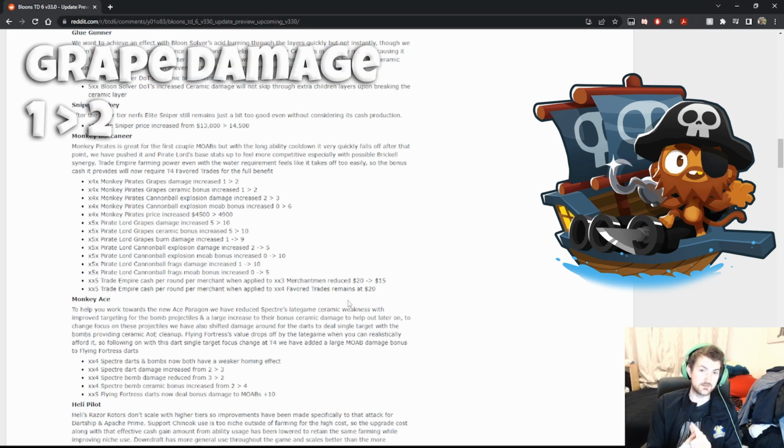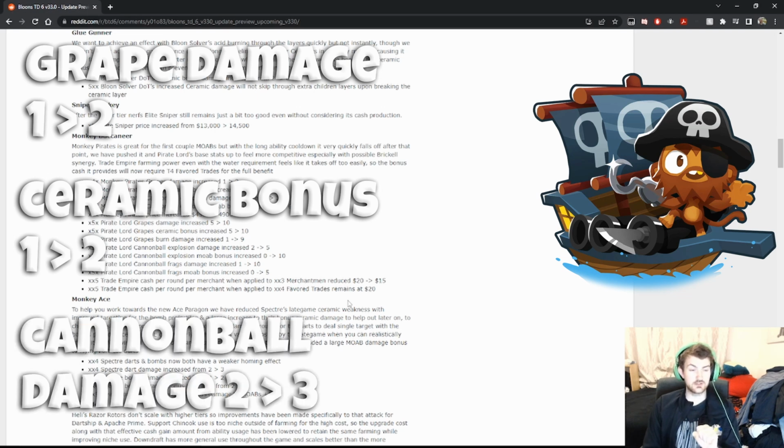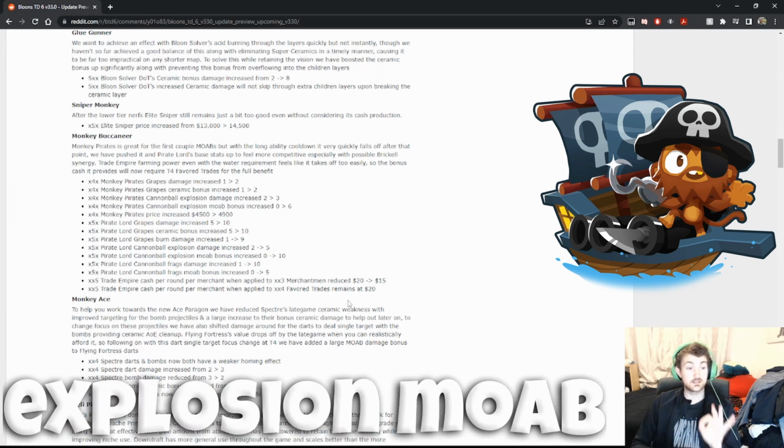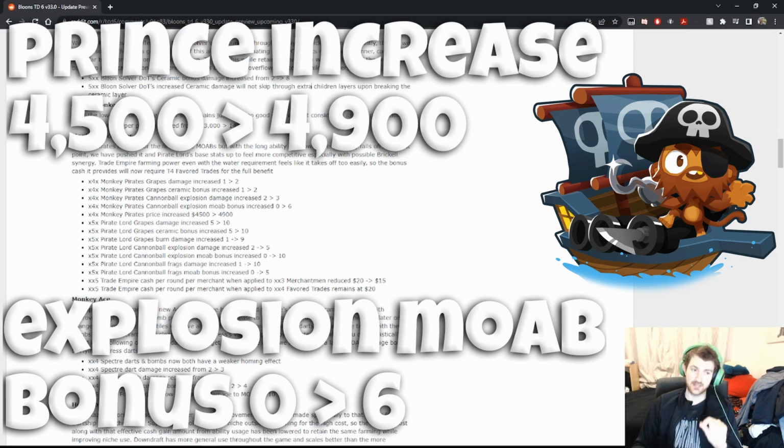Monkey Pirates Grapes damage have been increased from 1 to 2. Massive! It's double damage, dude. Ceramic damage has also been increased from 1 to 2. Cannonball explosion damage has been increased from 2 to 3. Explosion Moab damage has been increased from 0 to 6. That's a big one. That's a big one, and they've slightly increased the price.